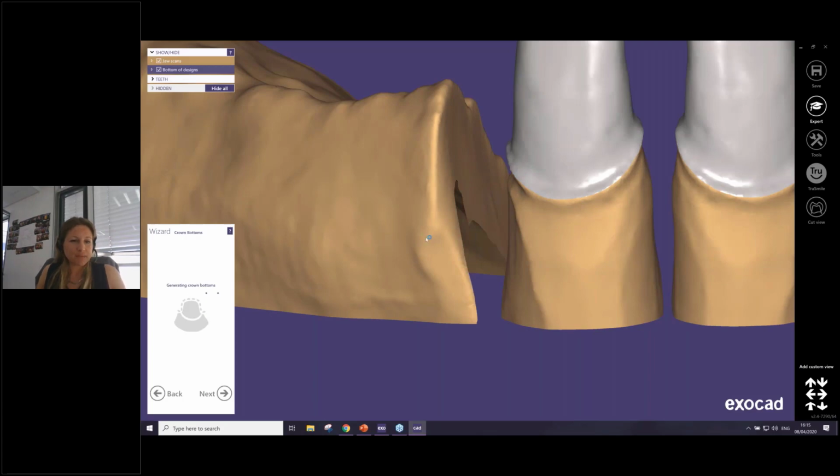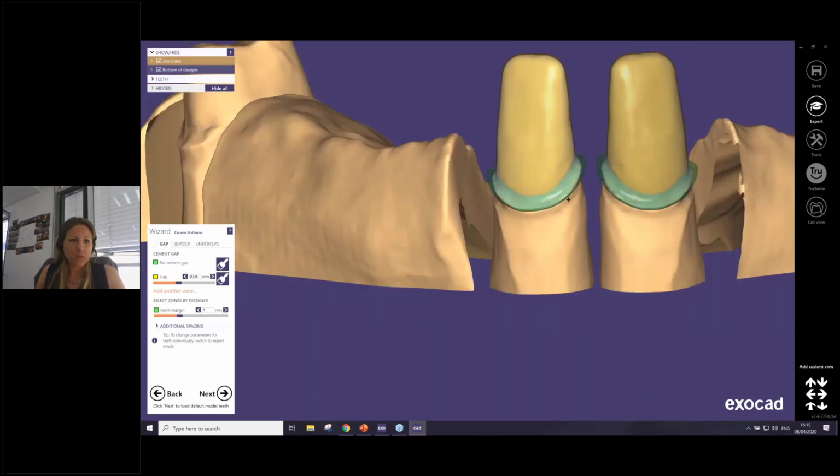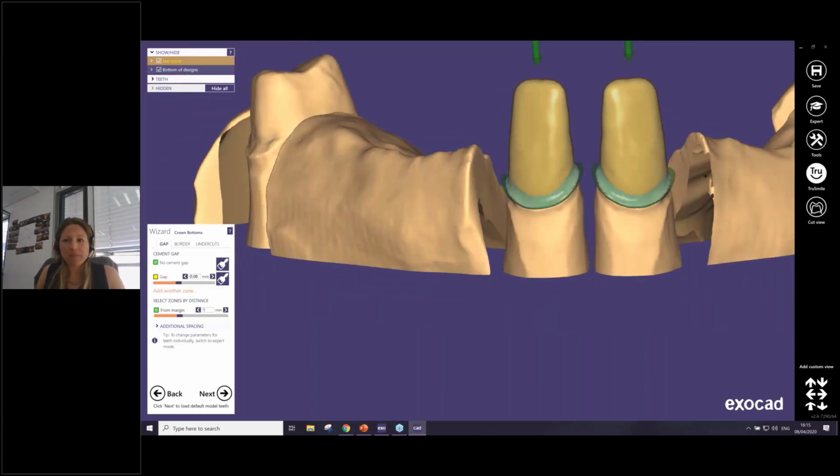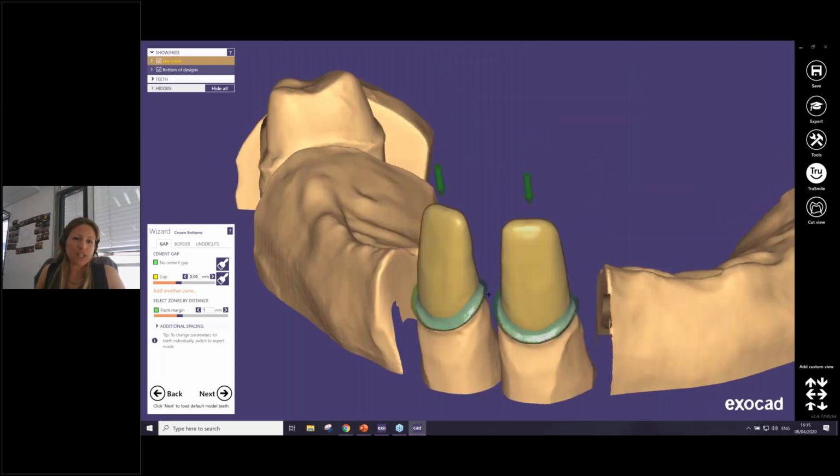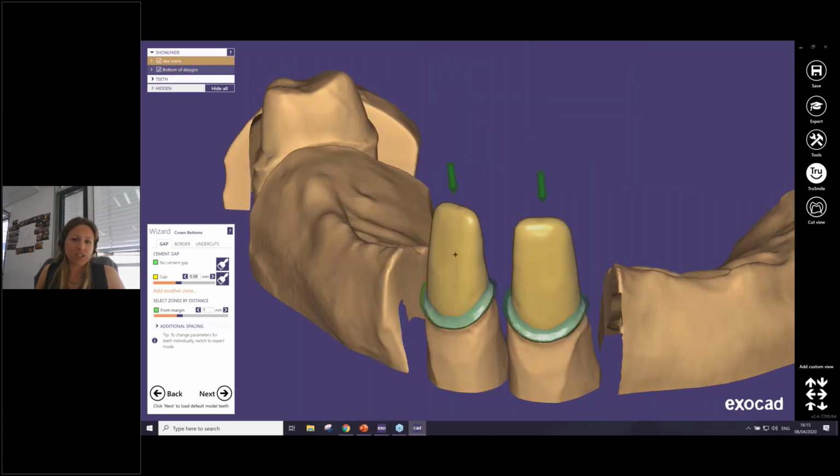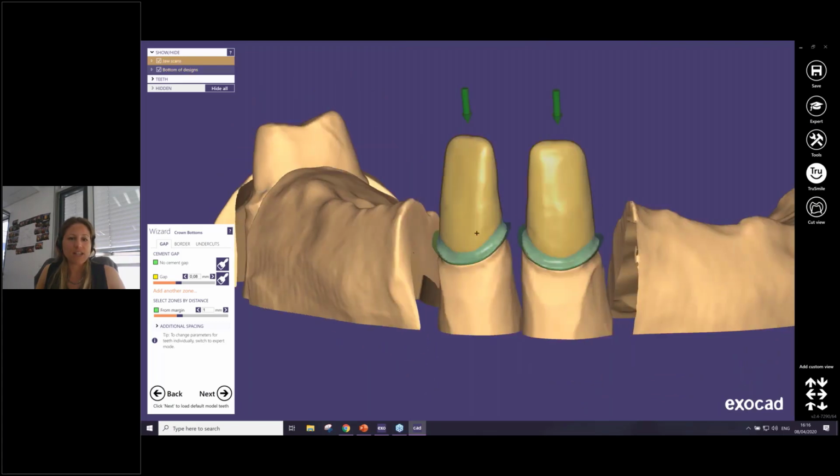So over here we have the crown bottom step, the wizard step. I don't explain it in detail, only important here, the insertion direction, the arrows are green, everything is okay. We don't have undercuts in the margin region.